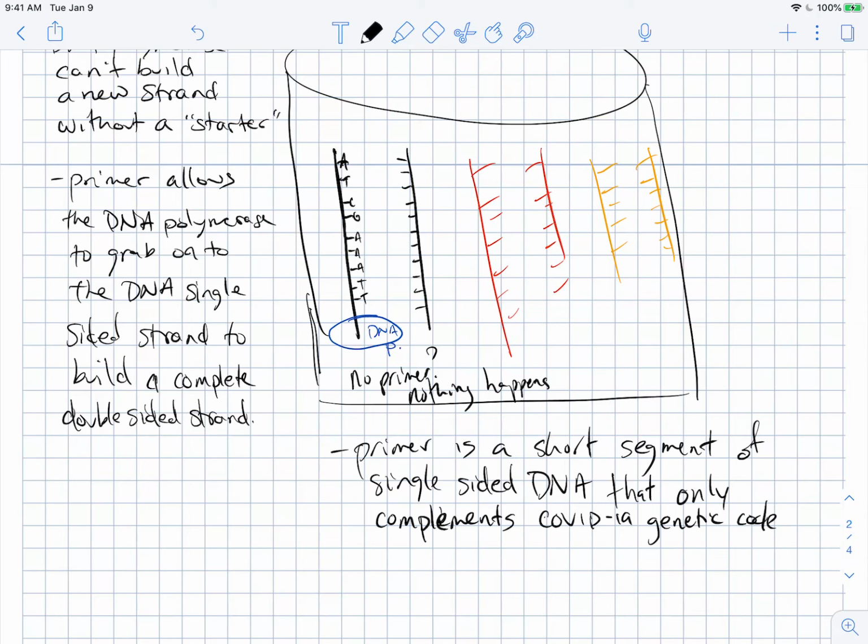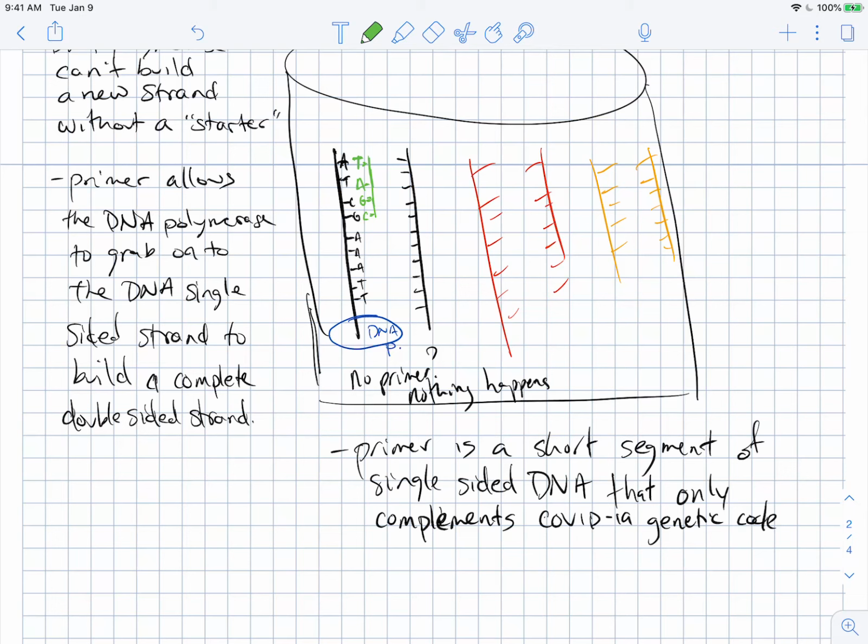T, T, let's say, the primer, which I'll put in green, will only be able to match that short segment. So when we add this primer, the primer only attaches to the viral DNA because it doesn't match anything else.